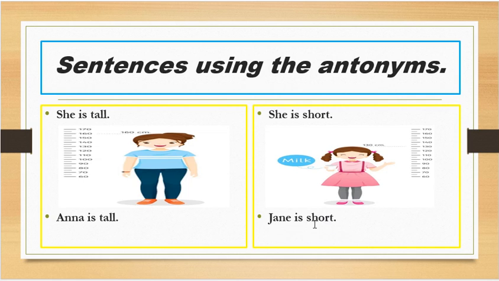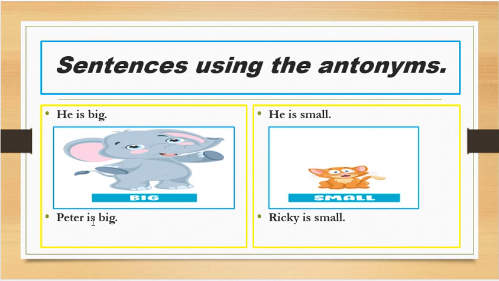So she, you can change into girl. Don't forget, she here you can change into girl. So short and tall, those are antonyms, and we have the verb here. For the boy again, he, you can change into boy. Why, teacher? I taught you already about the subject pronoun, which is important when you're making a sentence or when you're reading, so you can encounter that one.